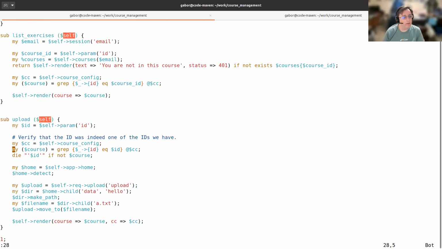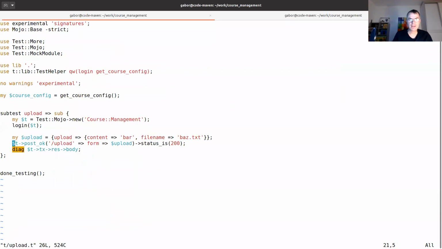Yep, because we wanted to upload for a given course. We wanted to get a course ID from the parameter. Yeah, so we need here to pass in an ID. So it's not enough. We also need this ID something here, right?